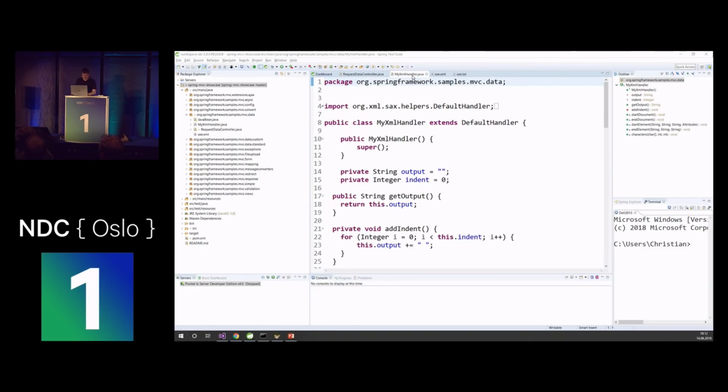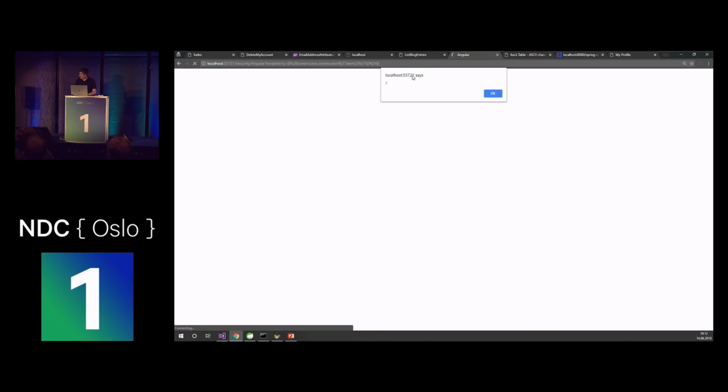Now, what happens if I run this? Remember, in the parsing phase, what we're doing is we look at the file, and when there is a new element, then we just say, new element, XYZ. And if there's text in the element, we say, hey, we found some characters, ABC.